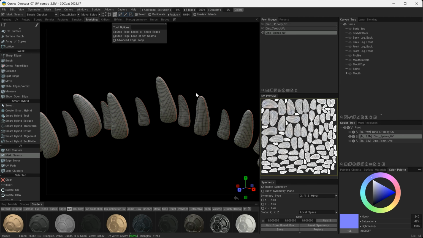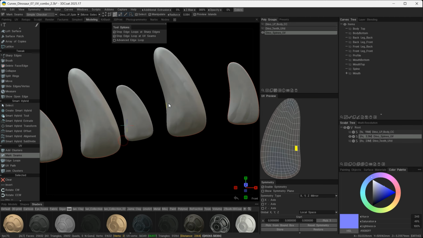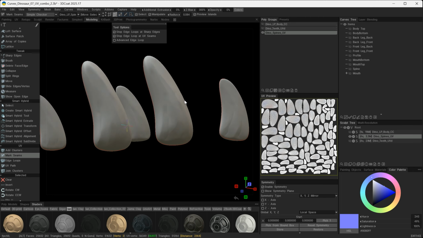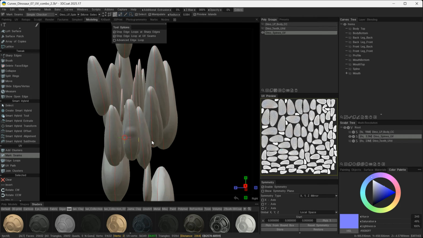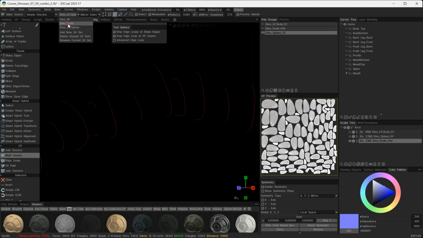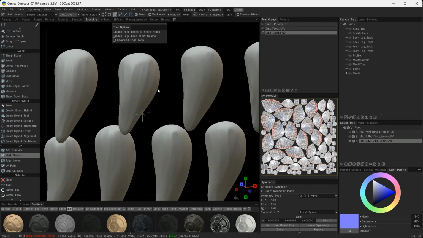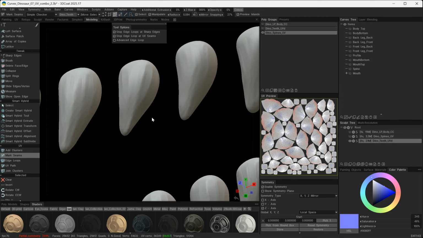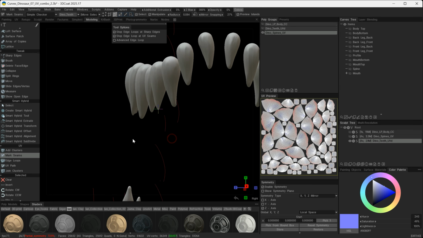So I'm just going to bring the opacity down for that, go over to my little drop down here and turn off the wireframe, and we can see some of the marks that I very quickly dropped down onto the sculpt object, just to define a little bit of texture on the spine itself. Move over to the teeth UV here, and I have my sculpt teeth object on here, and you can see that I went ahead with the tools inside the sculpt room and created some sculpt shapes onto those teeth.